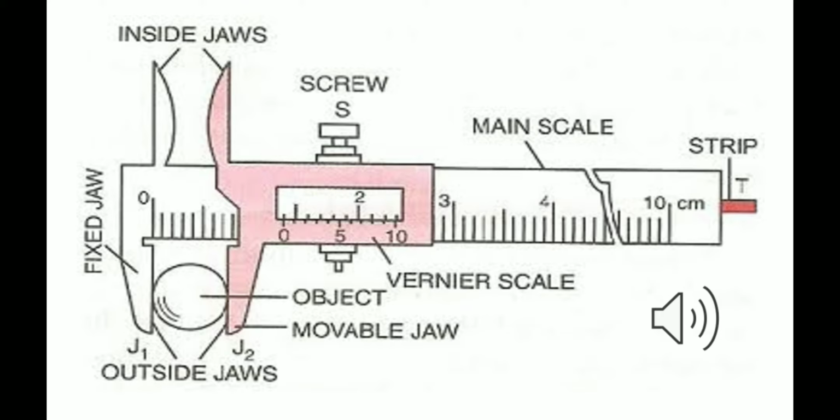We have to see that the vernier scale slides over the main scale. That is very important. I'll show you one video also of how it slides. That is very important for you to understand. You have to do this in lab also practically. So before you do this, you have to understand this well. So we go to the next slide.